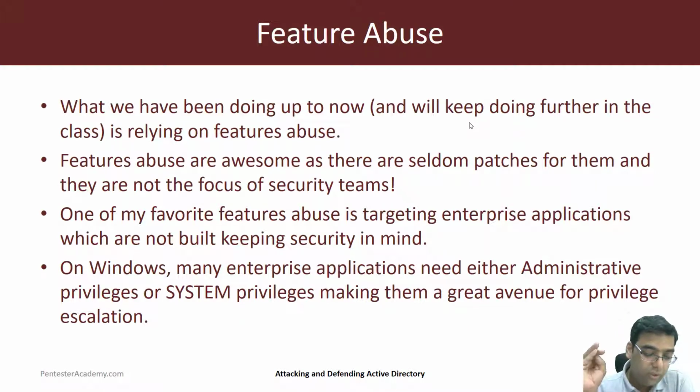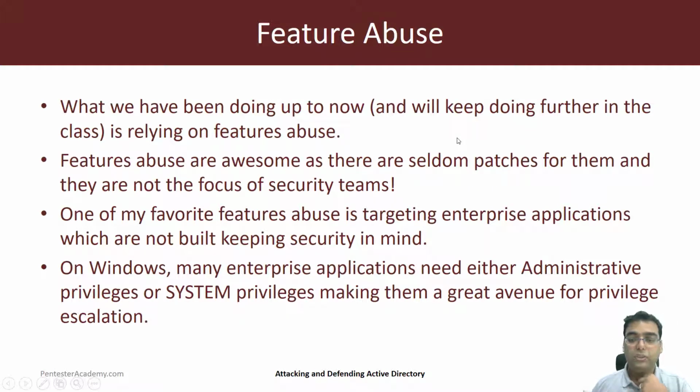One case study or one particular example which stands out when I talk about enterprise applications is the continuous integration tools or CI tools. CI tools, which are used for build management, are widely used across enterprises, especially in those enterprises where there is a lot of commit to any code repository. Now, this makes the CI tools very interesting for abuse.